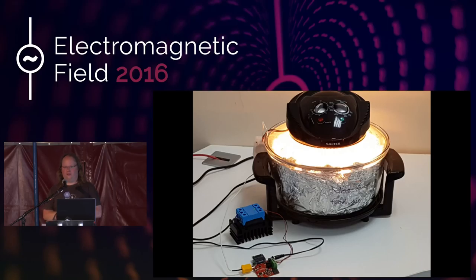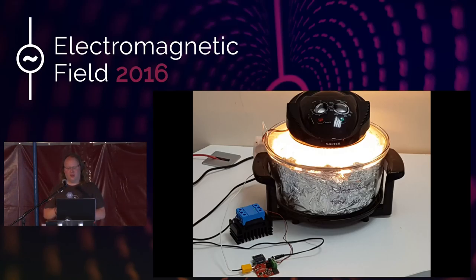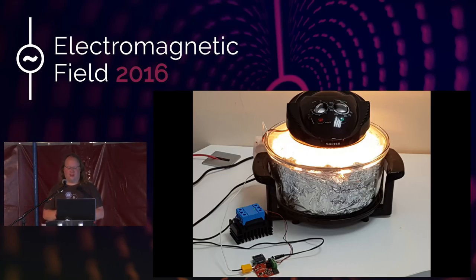And then you put it in an oven. Now that one might look a bit homemade. That's because it is. This is the one that I made for this purpose. They come in all shapes and sizes. You can buy them off the shelf. But some of them are rather expensive. If you have a large-scale outfit, they will have a reflow oven that is enormous. And it will cost tens or hundreds of thousands for the really big ones. As a hobbyist, that's not really much good. Also, you probably don't have enough space in your house for it. But you can get, for prototyping purposes, you can get them for a few hundred pounds as a proper reflow oven with the controller in and everything.